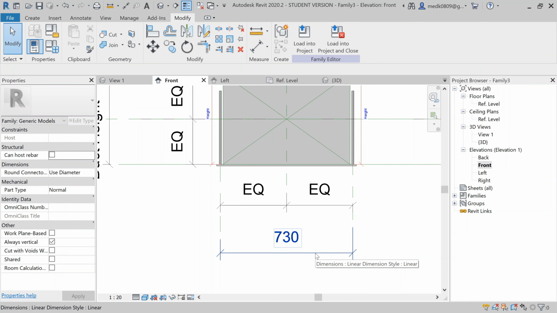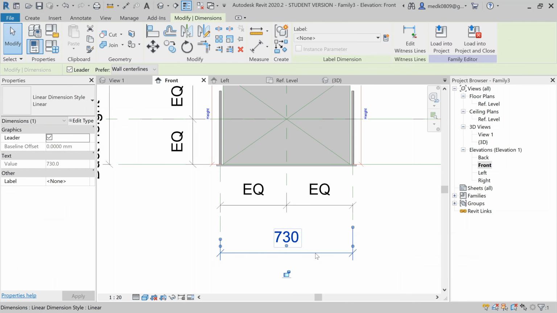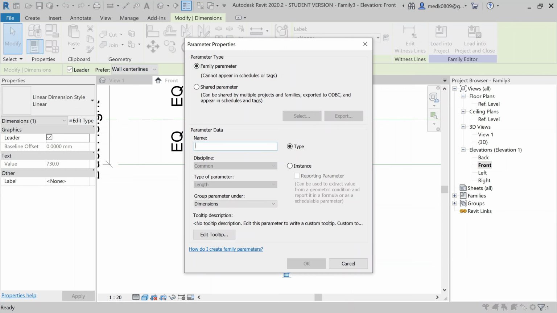So for that, select this dimension, go to create parameter, and then let's give a name to it. So it will be distance between the rods. Okay, so this parameter will be instance.